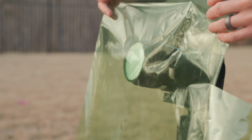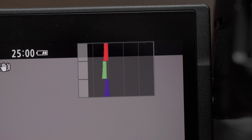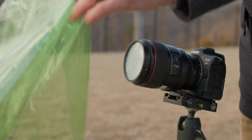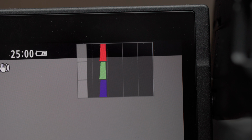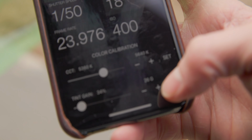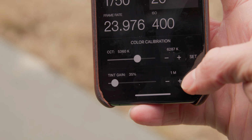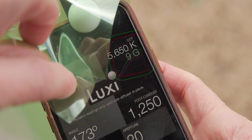So what we'll do is we'll lay over that green gel right over the ExpoDisc, or you do it over your lens facing the gray card. And now keep an eye on your green channel, and then we will fold that over, and we'll continue to fold that over until the green channel is even with the red and the blue channel. Now you just take the same number of times that you folded the gel over, lay it over your Luxi, go into your tint gain in the color calibration, and then just move that number up and down until the number matches the amount of magenta that you're able to dial in. So here it says 9G.